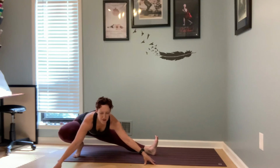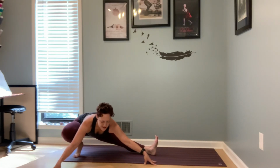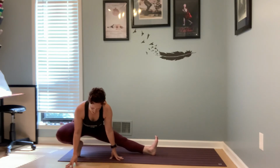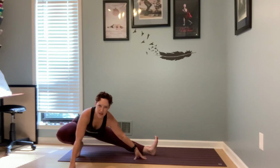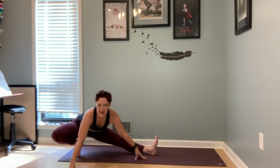One little chance to really, I like to reach really far forward because I feel like I feel it more in my adductor. See where you need to go if you like to be more up high. Remembering that these poses look different on every single person. So they don't have to look like me or like anybody else's. They don't have to look like a picture you find on the internet. The goal here is for it to work in your unique body.